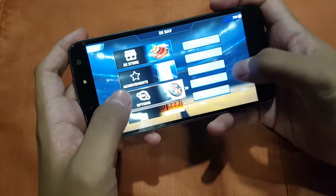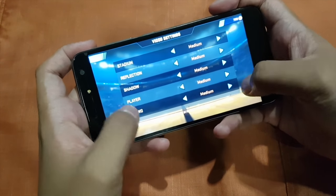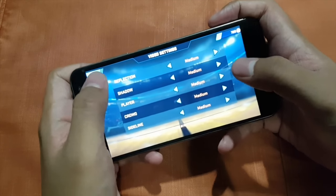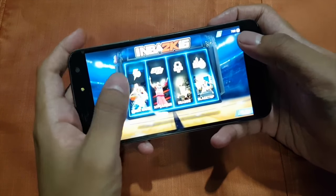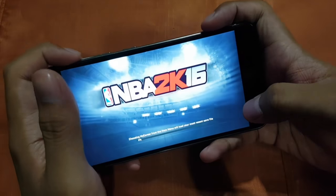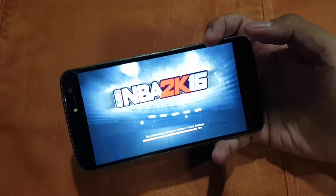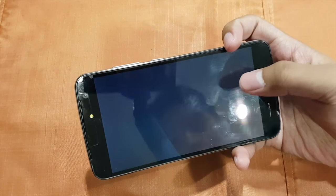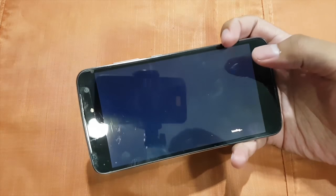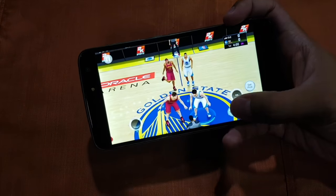Pero, try natin mag-medium. Let's try playing medium. Pero I kinda doubt if it will be able to work. So, try, but let's see. Pero malakas ang sounds niya. Thankfully, Cherry Mobile placed the speakers here sa harap.